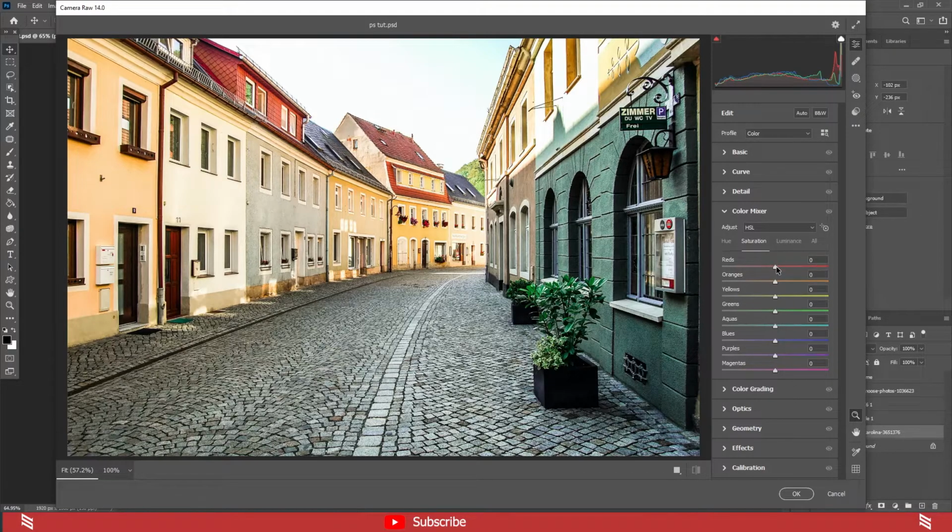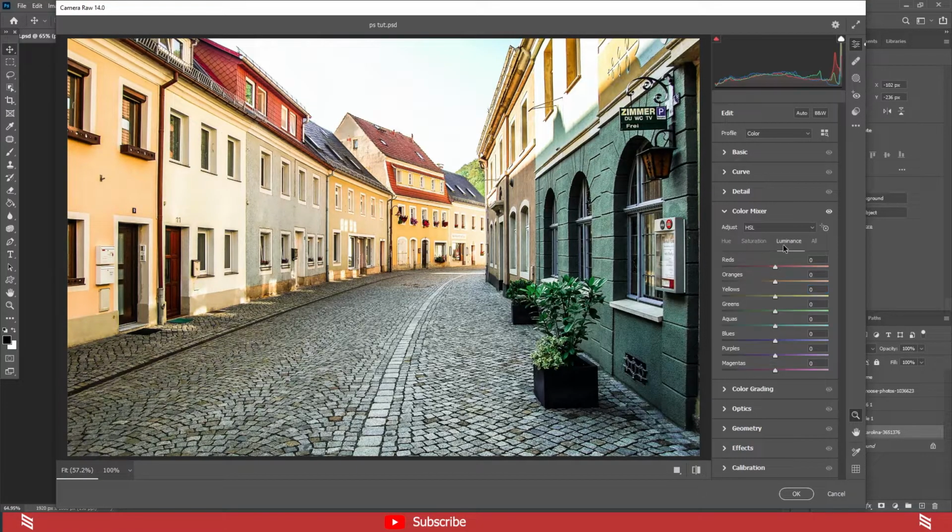So if I want to make reds stronger, we got this tab here. If I want to give yellows a stronger color, or if I want to take away the reds or yellows. If I want to take away yellows, as you can see, it takes them away. We barely got yellows. If you want to take away some type of color, you just drag them to the left. If you want to take away greens, as you can see here, the colors are taken away. Or if you want to make them stronger, so if we want to make the yellow stronger, we got these options.